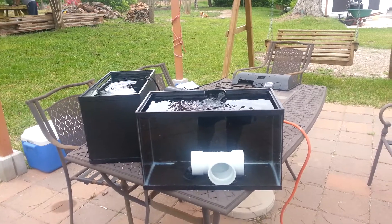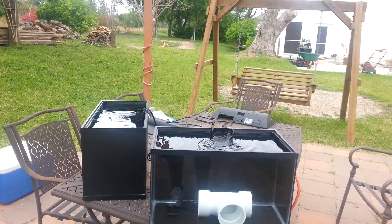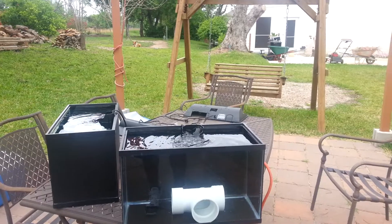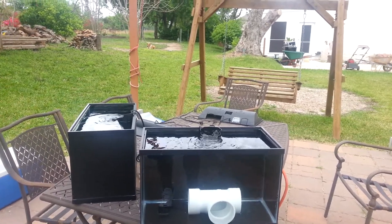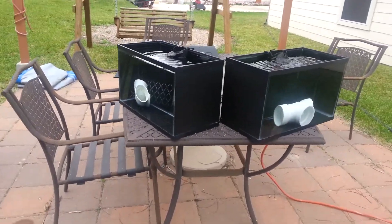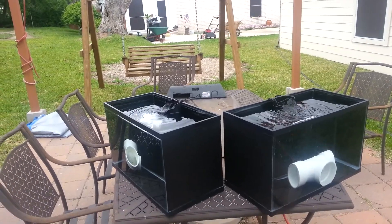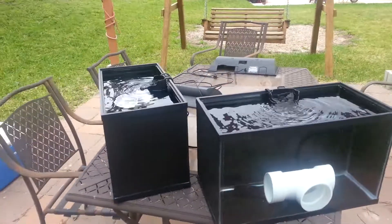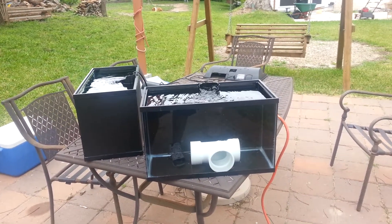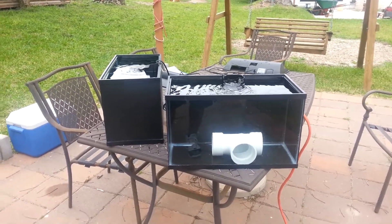Quarantine setups that I've done — I used them once and then took them off. I had an ich problem a couple of months after I built my tank. One of my tanks started popping off with ich, so I went to PetSmart and bought two 10-gallon ready-to-go tanks with a filter, canopy, and lights — regular lights. It was about a hundred bucks for both setups. I think they had a sale going on.